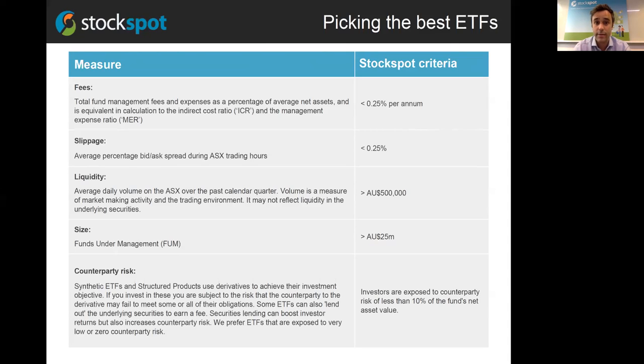Fortunately, the ASX requires any ETF that doesn't have physical backing of at least 90% to disclose this. And so this is something that's quite easy to see. And there's very few ETFs listed on our market that have a significant amount of counterparty risk. In fact, I think it's less than 10 or so at the moment. And most of them are commodity ETFs where it's simply not viable to own the underlying.